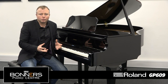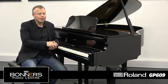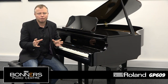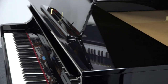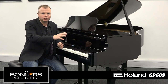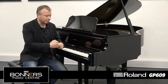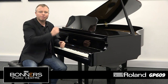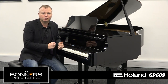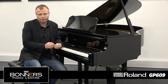So I'd just like to draw your attention to the styling of the Roland GP609. Roland have decided to go a little bit away from what other manufacturers have done, where they try and make the digital grands as small as possible. This particular instrument is just under 5 foot, which is about 150 centimeters from the front to the very back of the instrument. And that's very similar to the smallest grand pianos that you'll find on the market nowadays. And I'm talking about acoustic grands there.